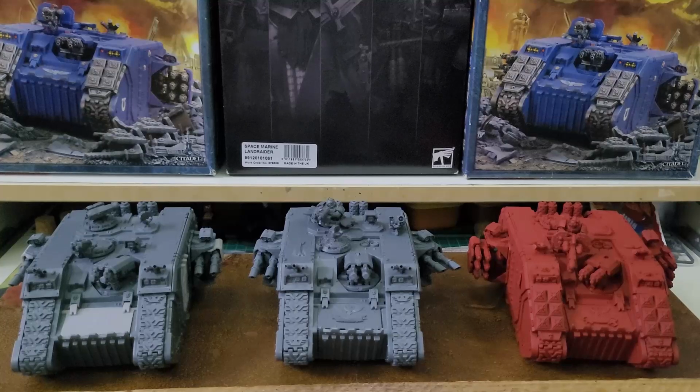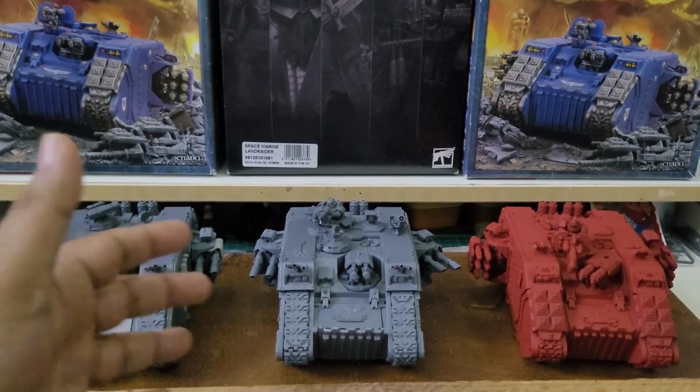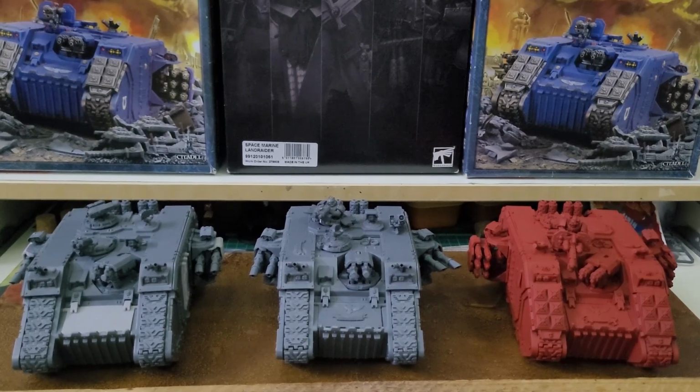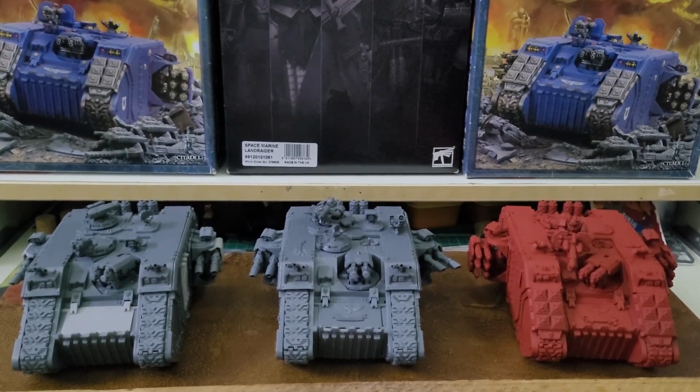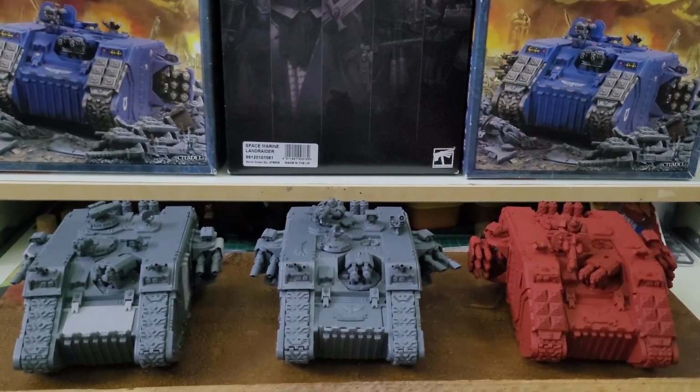As you can see, this is the oldest Land Raider I have, and it's not painted. It's been sitting primed like that for 7 years now, pretty much on the dot. I painted up the Blood Angels Land Raider like last week. That's the most recently built Land Raider, along with these two right here. So it's kind of funny how I've painted other Land Raiders, but not this one. Sorry about that, the table's a bit rickety right here.